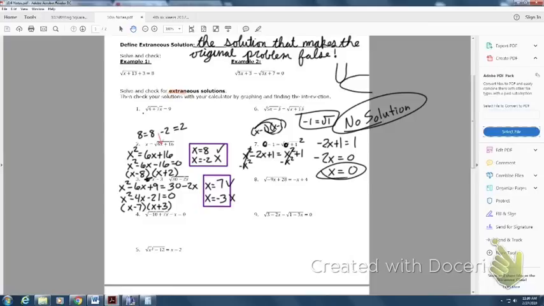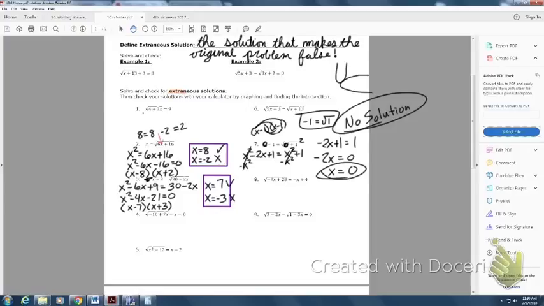Okay. Up here, we wanted it to equal 8 on 2 because x was the only thing on the left side. It's not the only thing on the left side of the equal sign on number 3. There's x minus 3. 7 minus 3 is 4. So, you're not plugging in x wanting it to necessarily equal the value of x. You're plugging into both sides of the equation to make sure that the whole statement is true. 4 does equal 4. Negative 3 would give us negative 6 equals 6. Oh, so I'm plugging into the first term?